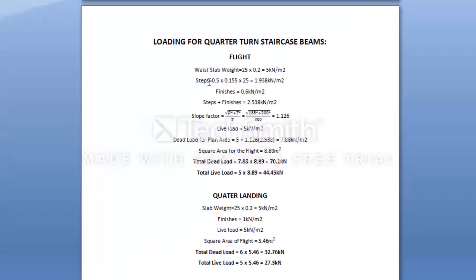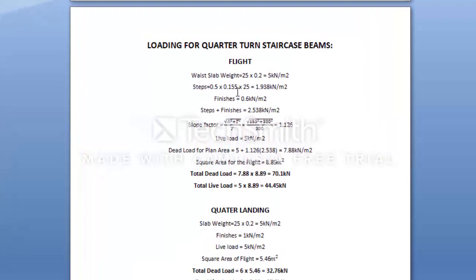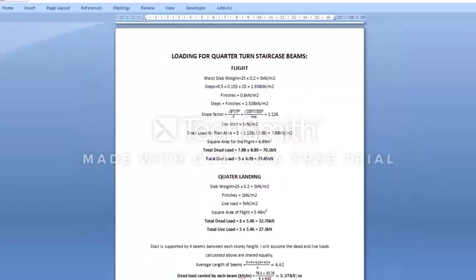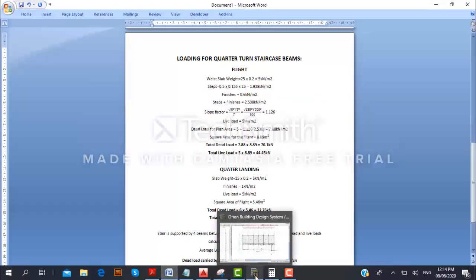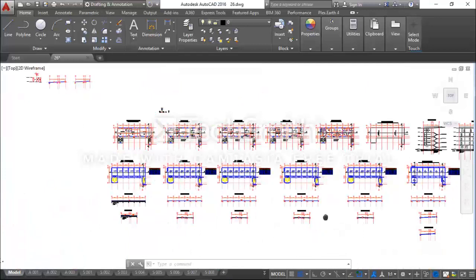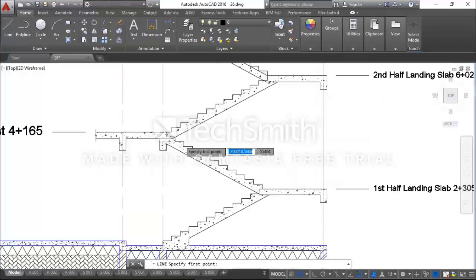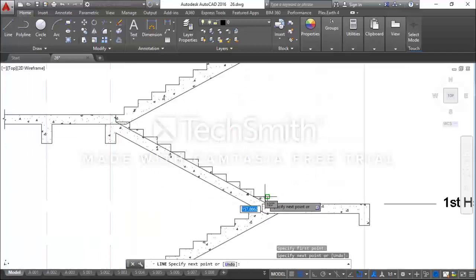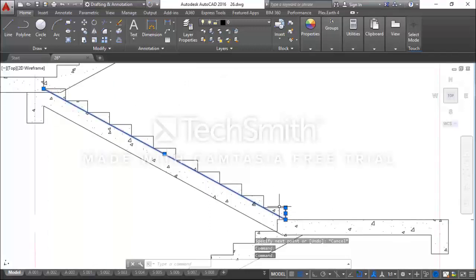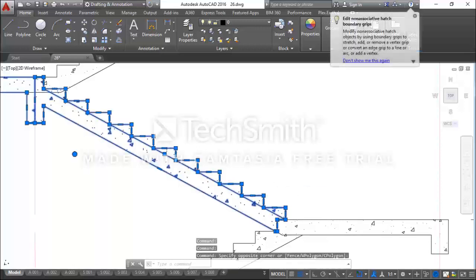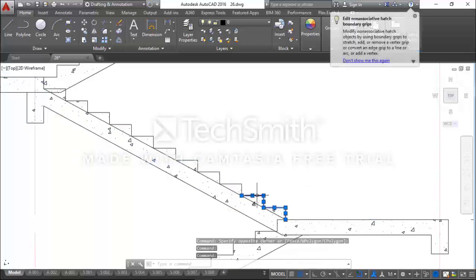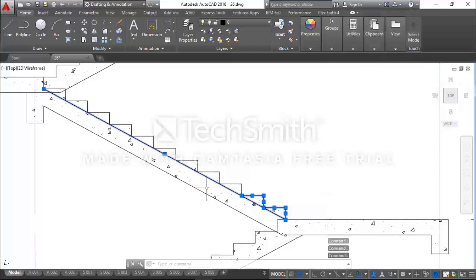The step is the weight of each of the steps. I've explained this to you in my previous tutorial, but I will show you again. If I draw a line from this riser to this riser, the weight of the element above this line, these triangles, are my steps. I want to compute the weight of each of these elements. The element below the line is my waist, and the waist is 200, and I already computed that. So these triangular elements are my steps.